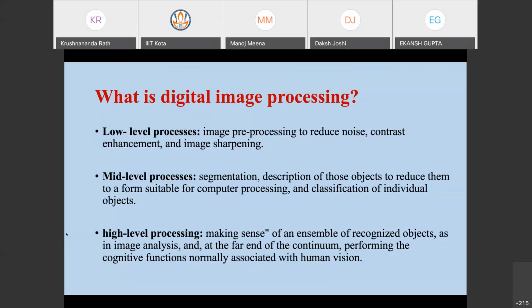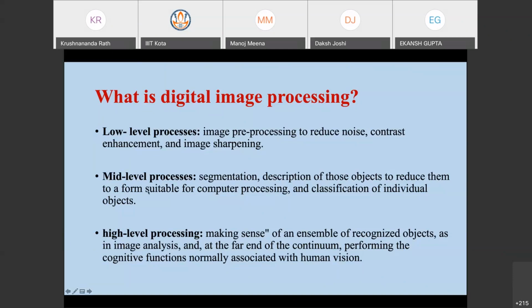As I said, there are no clear-cut boundaries in the continuum from image processing at one end to computer vision at the other. However, a very useful paradigm is to consider three types of computerized processes, as seen in this slide. A very good book is Digital Image Processing with MATLAB by Gonzalez.